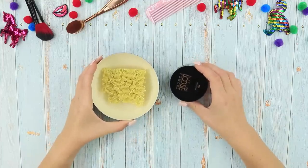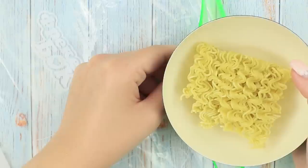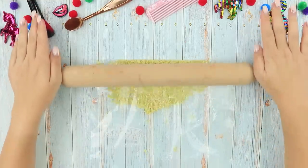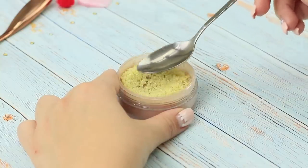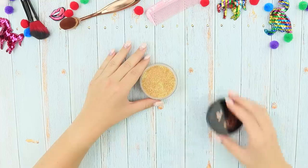And for another prank, take powder, instant noodles, and a Ziploc bag. Put the noodles in the package. Crush them with a rolling pin. Seal any openings with tape so you don't spoil the powder. Pour the noodle crumbs into the powder compact. Pour a spoonful of decorative colored sand on top. Close the container and put it on your friend's vanity table.